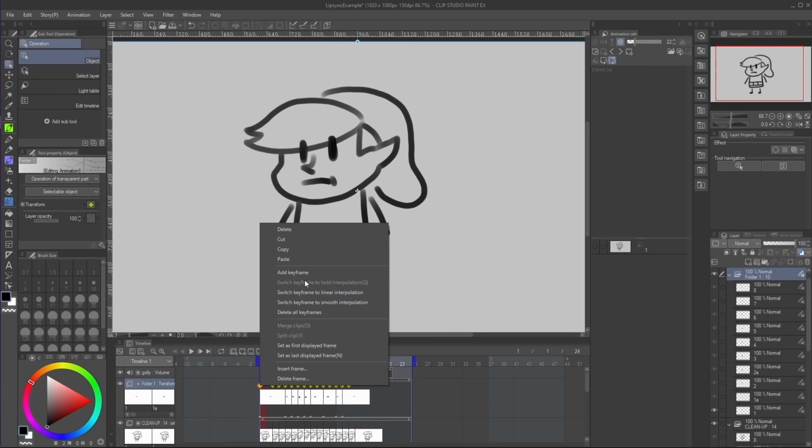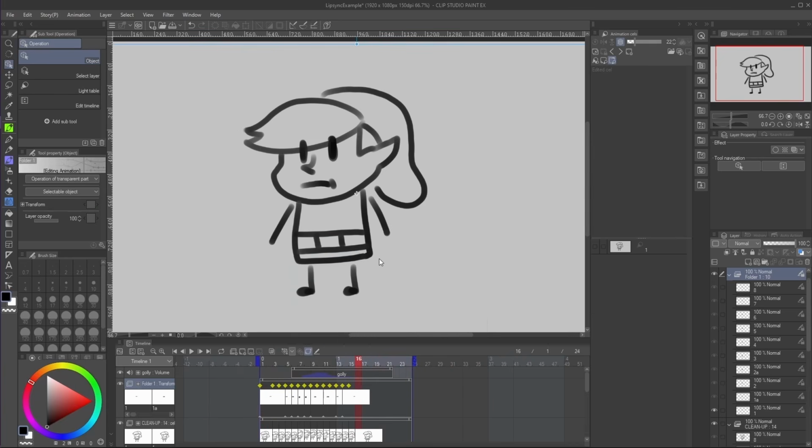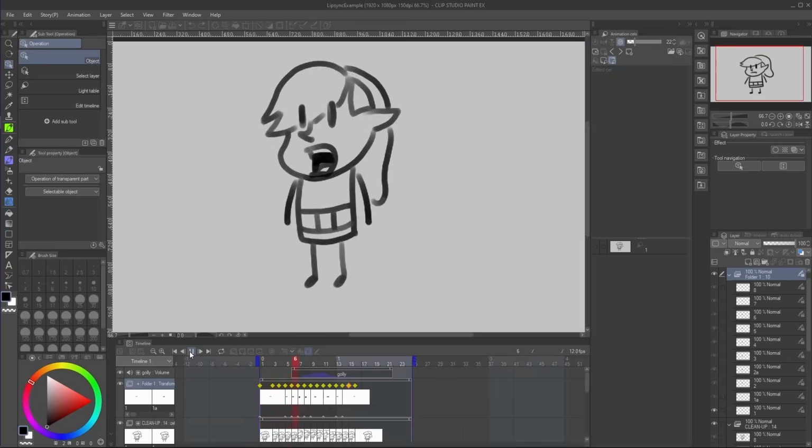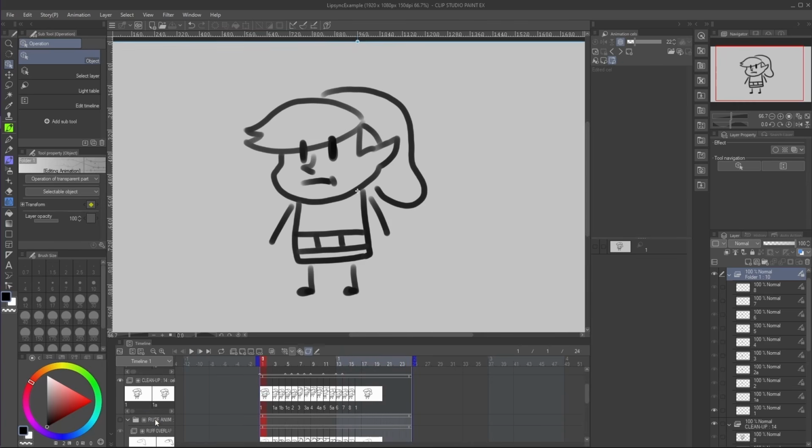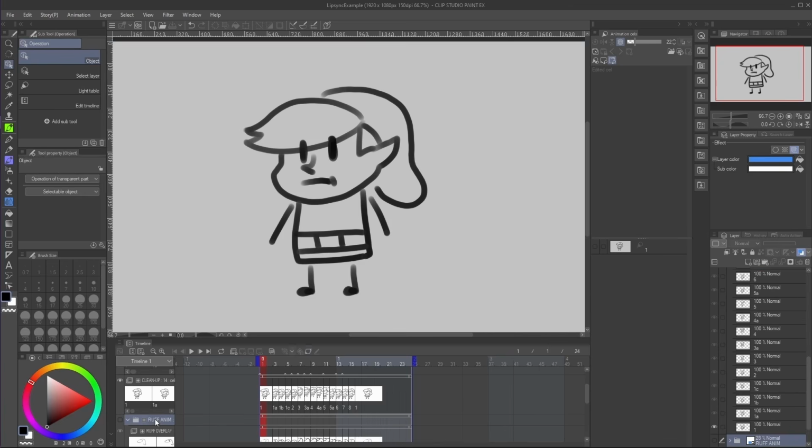And let's copy this frame, paste it right here where it resets to default. And now if we play our lip synced animation, Golly! It works pretty well. Golly! So that's how you animate body mechanics and then add lip sync on top of it. One final thing I want to go over before we end this tutorial is how to color your animation. Clip Studio actually has some really cool tools for coloring, and I'll show you those now.